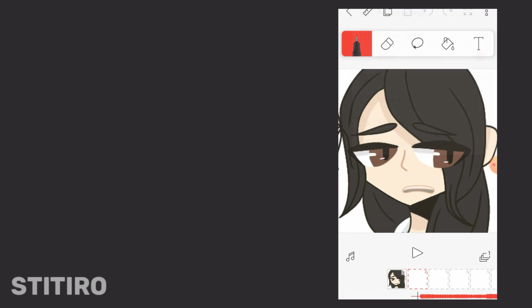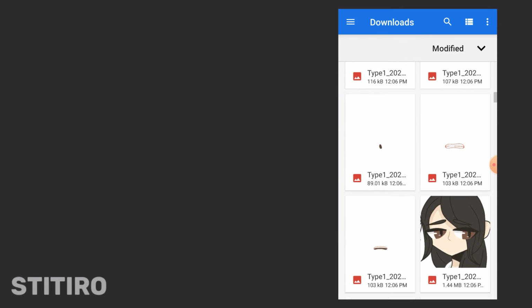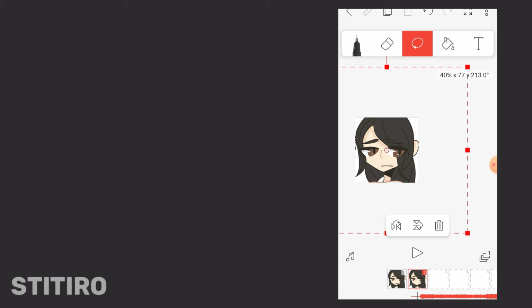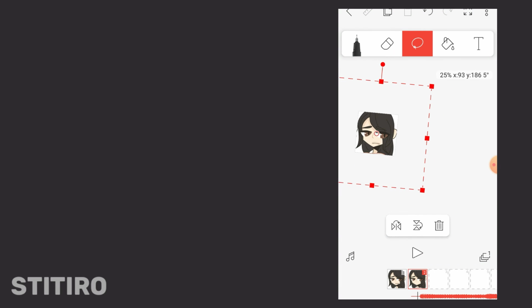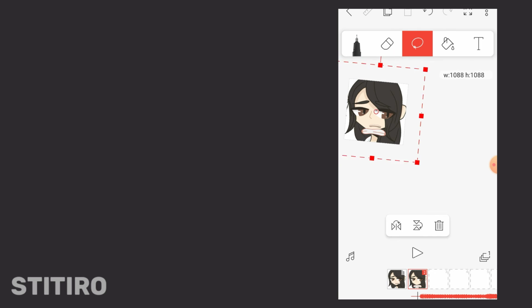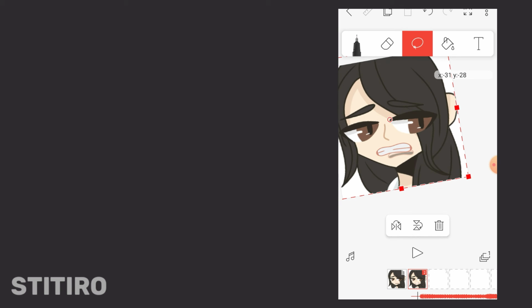We're going to do another one by going to the 3 dots at the top, clicking add image, and then we're going to add our next mouth. At the beginning of the project, you should add in every single mouth. Even if you aren't going to use it, add it in so you can make sure that all the mouths are consistent, and every single time you need to copy another mouth, you're going to get it from there.